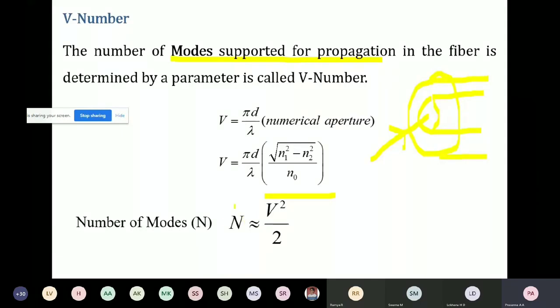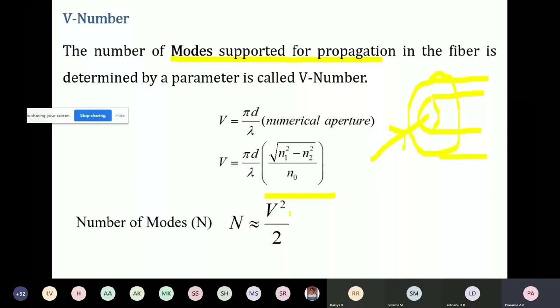Technically, it is called number of modes, because a ray of light does not physically exist. It is an imaginary path that we consider in order to represent the direction of the light propagation. Or you can say ray of light is the lowest quantity of light that propagates in the narrowest path in a direction. That is the ray of light. Such rays of light are propagated in an optical fiber, which can be approximated using this equation. It doesn't give exact value, but it is an approximation.